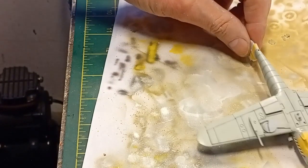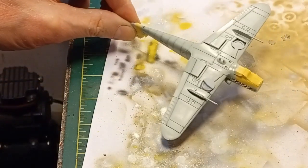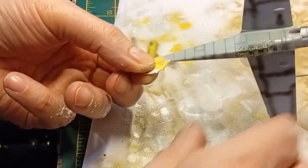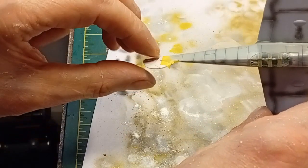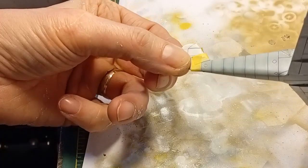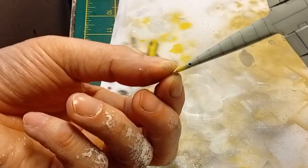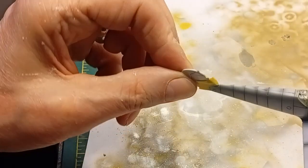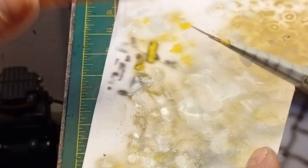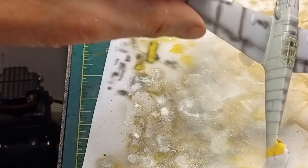And there we are. That's the underside. Rolling up the fuselage to the top, and the Lichtblau. I've got a tail to do yet, but I didn't want to put that on till I'd done this white on the tail, because it'd be easier to mask it down, which is how I've done that.